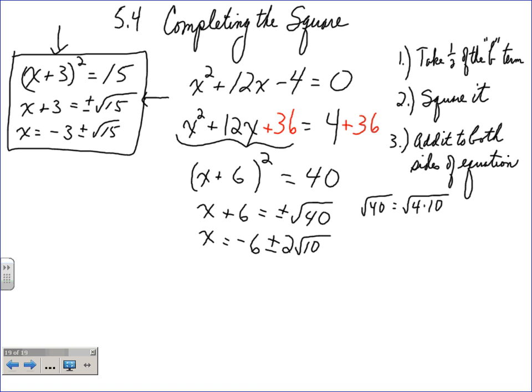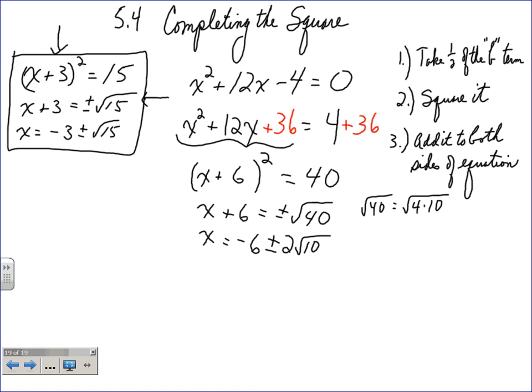So we do have solutions. Yes, question? Can you just leave the answer as negative 6 plus or minus 2 square root of 10? Yes, and that's an exact answer. And this is all I'm really interested in, the exact answer. The book may say, find the decimal values and round to the nearest hundredth or something like that.